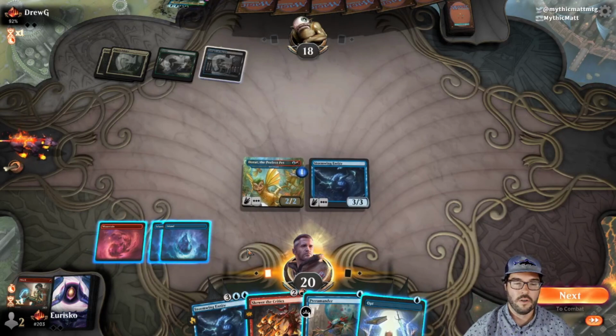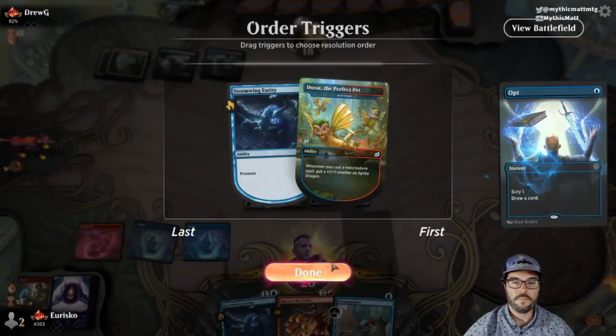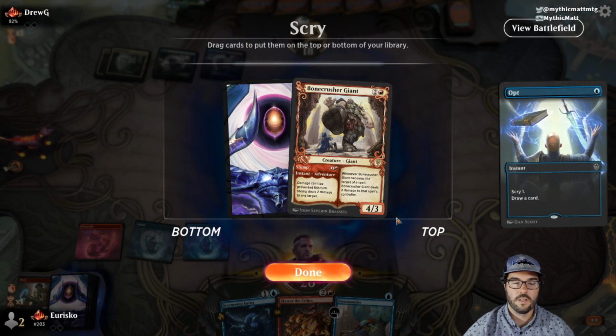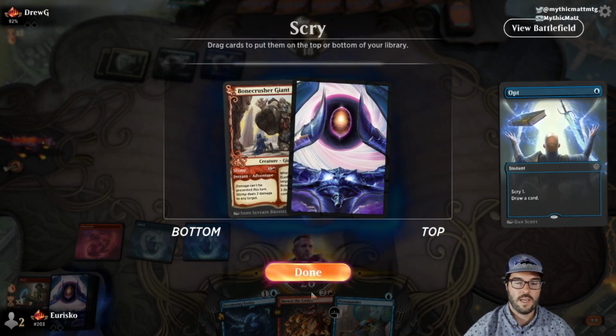Alright, so let's opt first, pumping our guys. Bone Crusher. Don't actually think I want that. I'd like to hit a land here so that we can both Stormwing and Skewer.